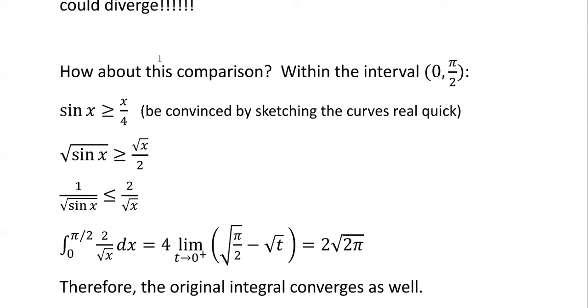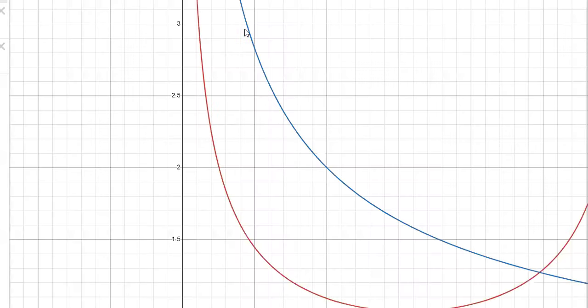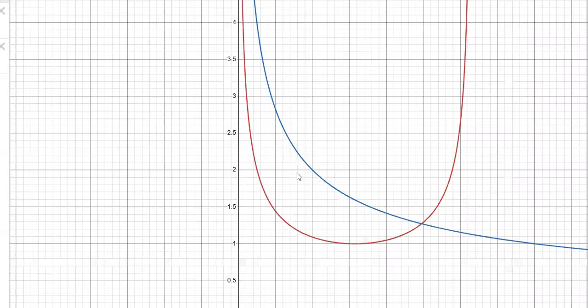So hopefully this is helpful to understand how the comparison tests work. This is really critical to pick the correct functions. Again, like we did here, if you find something bigger that converges, your thing that's smaller must converge as well. Or if something smaller diverges, your thing that's bigger must diverge as well. Those are the two thoughts that work for comparison tests. Only those two. Okay. Hopefully I hammered the point down with this concrete example as well.